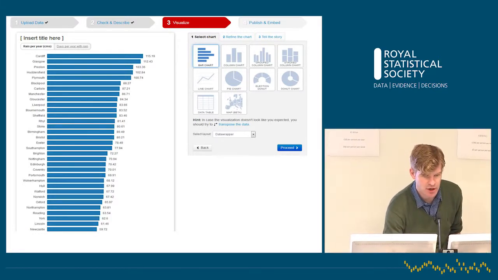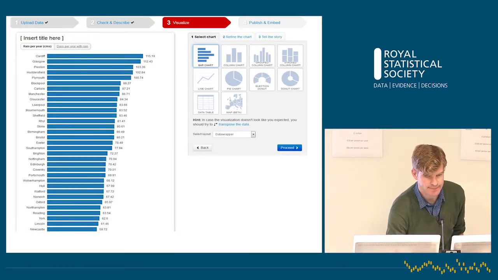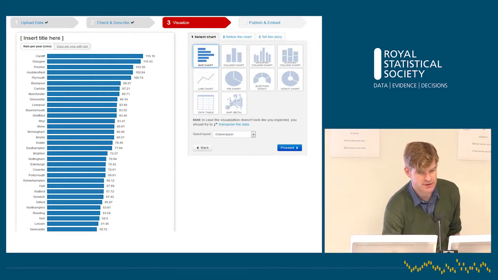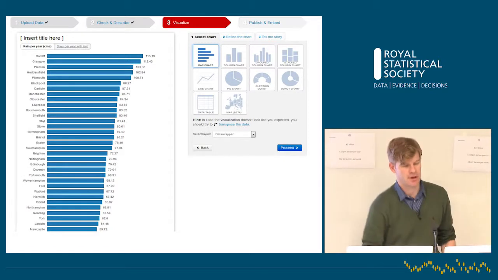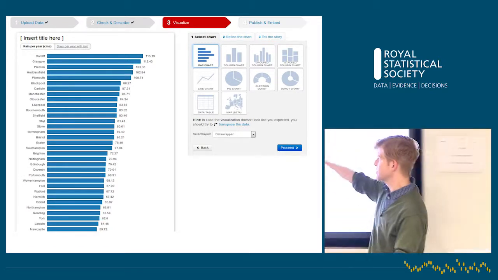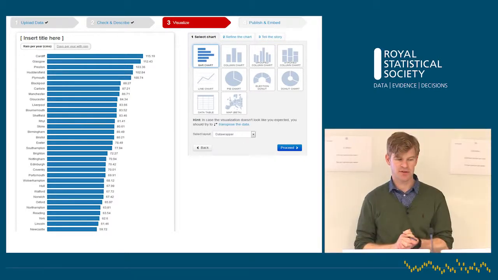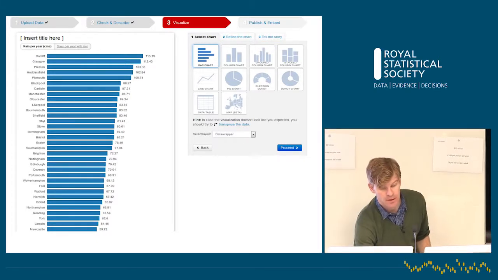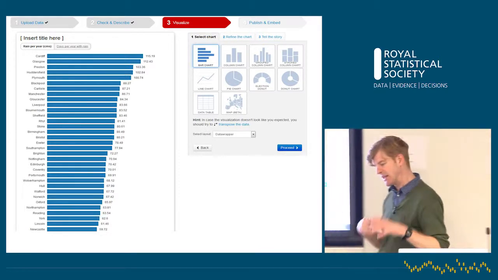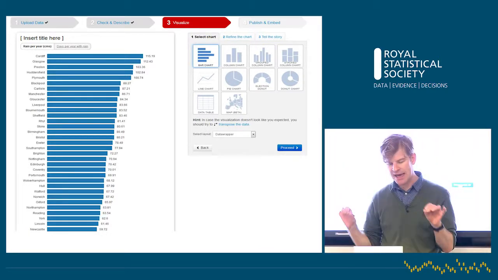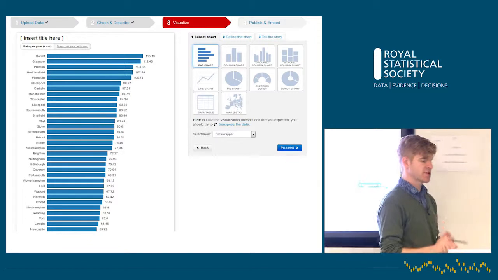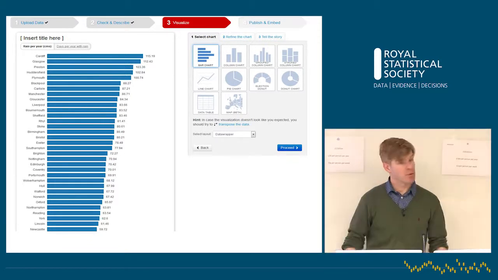I can refine the chart, reverse the order, etc. If I wanted it to appear like little rain gauges or whatever, I can just twist it around like that. And I can proceed and publish it. At the end of this process, I get a little tag and a link that I can incorporate into an HTML file, for example, that I'm publishing.